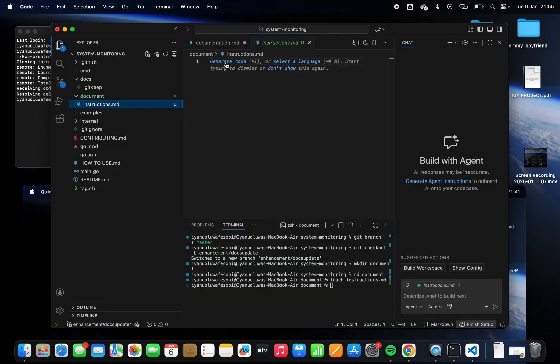So now as you can see, inside of documents there's a new file called instructions.md. When I click on it, I have an editor for Markdown, and I can write Markdown in this editor. So I will just type something random like this is a heading. I will start a list now, 1 2 3.